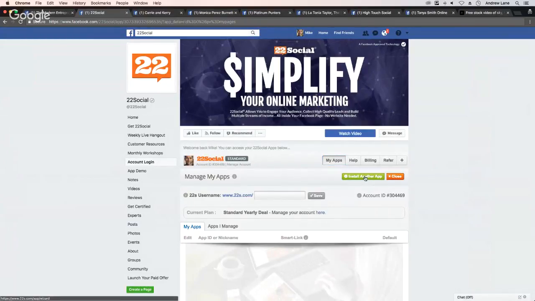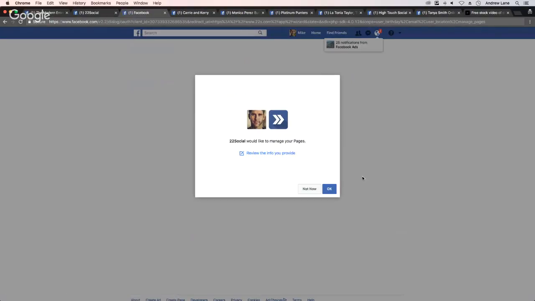And the first thing you'll do to get started and install an app is click this green install another app button. So let's go ahead and do that. It'll take us a moment to get logged in here. It's going to want to manage your pages, obviously, so it can connect to your page and install our software on your page. And just click OK. Now it's crunching in the background, connecting with Facebook. Sometimes these Facebook in between pages take a second because it's validating the information here. So hang tight.